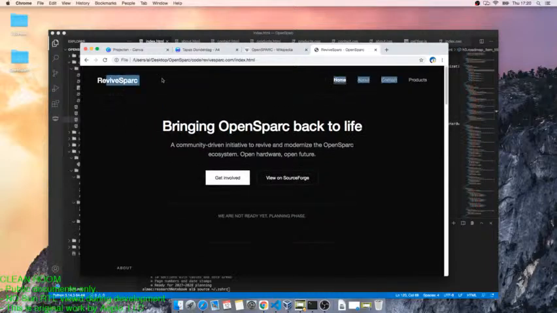So it's the navbar, just the branding and some navigation. And then we have "Bringing OpenSparc back to life." You would think it's not a CTA, it's just a title, but for us it is a CTA. We don't call to action, but we actually call people to stay on the page and be interested in what we're doing. They have information, open hardware, open future. Then we're not ready yet.